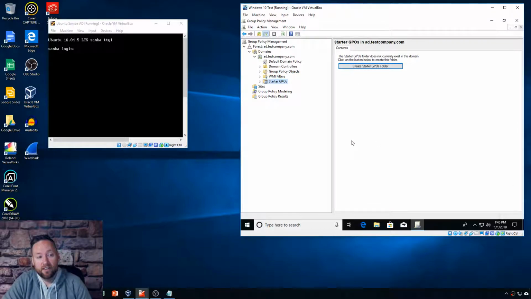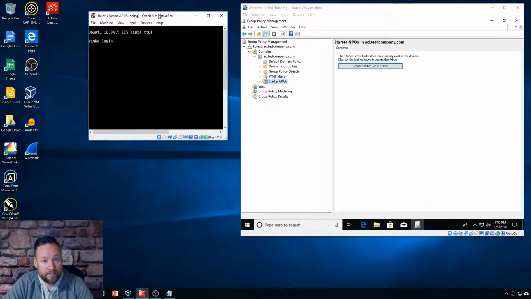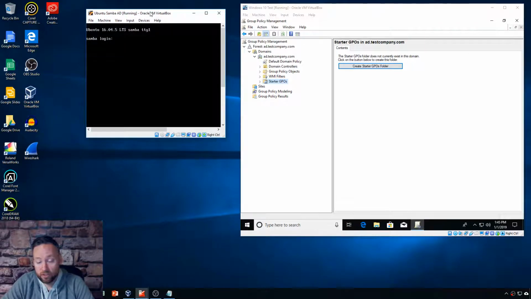But anyway, as you can see, the Samba Active Directory domain controller does work, and it does work well. And if you're familiar with Windows Server and the RSAT Toolkit and building GPOs and all that stuff, you can, in my opinion, very easily move over to a Samba Active Directory domain, and you're not going to really need to learn that much, okay?